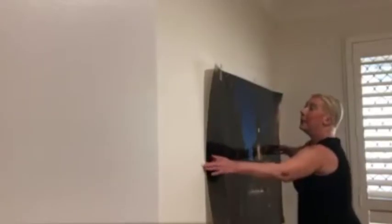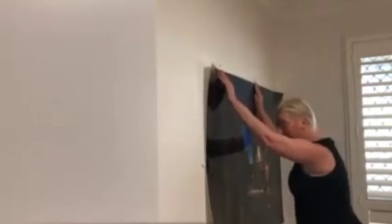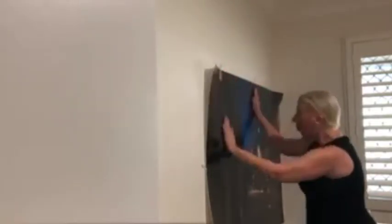Now, for local clients who are purchasing prints, I can actually provide the service of displaying your prints in your home for you. We can have a look at things like the decor in your home, and what that will do is we can make sure that we've got the suitable print that's going to match the decor in your home, and we can have a look at the sizing options that are going to be suitable to match your wall space area. And if you're renting, we can look at alternative products that I can also provide for you, so that you can still enjoy these prints if you're not able to actually put up anything permanent in the home that you're living in. So these are all different options that I can help you with in order that you can have beautiful Outlander prints and prints of Scotland in your home to enjoy.